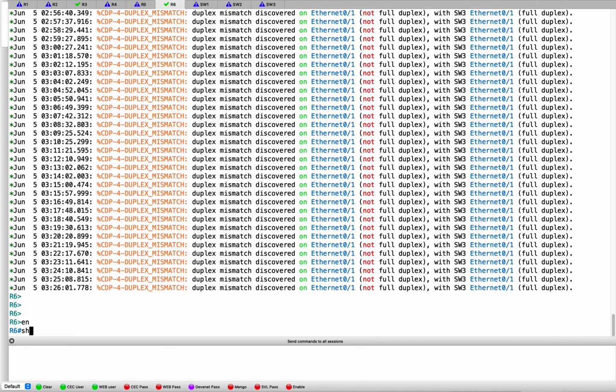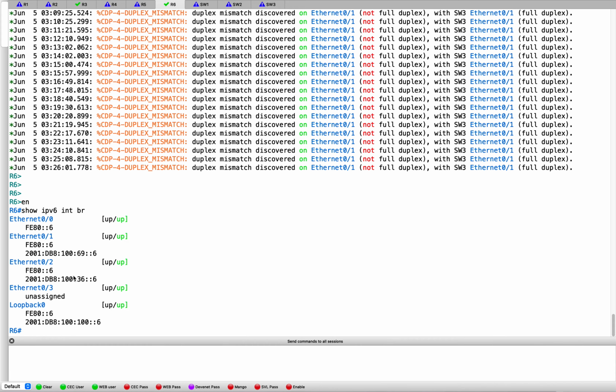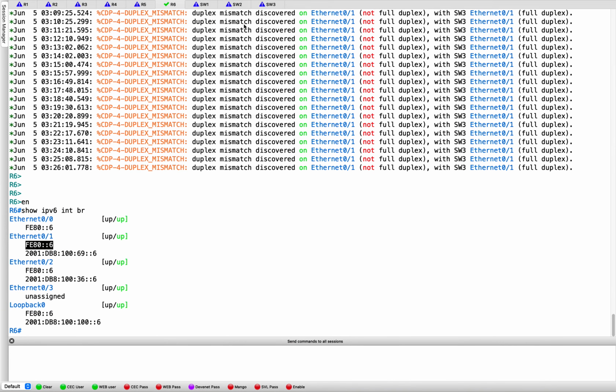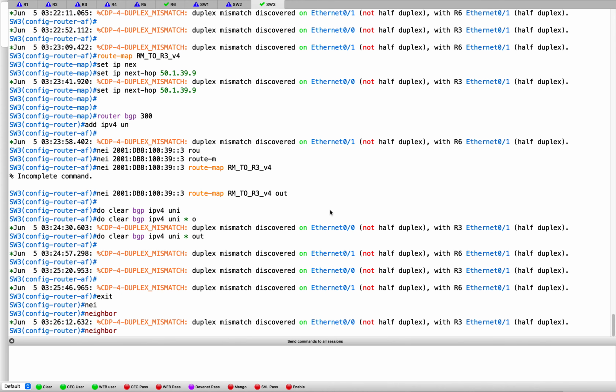Here I'm going to say show IPv6 interface brief, and what is the address? It's going to be this one, because Ethernet 0/1 is the one which is connecting. If you see here, Ethernet 0/1 on both sides. Cool. So I'm on switch 3, and I'm putting the neighbor address, which is going to be FE80::6.